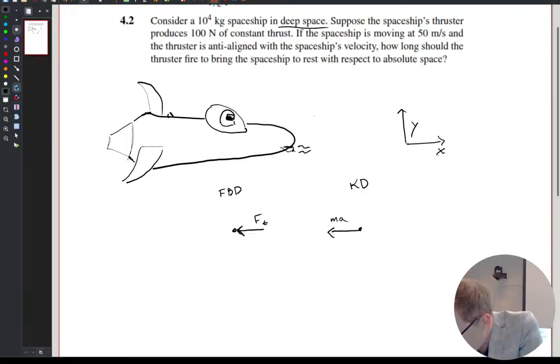The kinetic diagram should more describe the reference frame as opposed to the actual motion. It's always just describing what acceleration is in your reference frame. It's not necessarily what is the correct direction for acceleration. If you always maintain that system, that this is what a positive acceleration is, then positive and negative always describe going forward or going backwards. It's a nice way to maintain and create your equations of motion and have some consistency in this crazy inconsistent world.